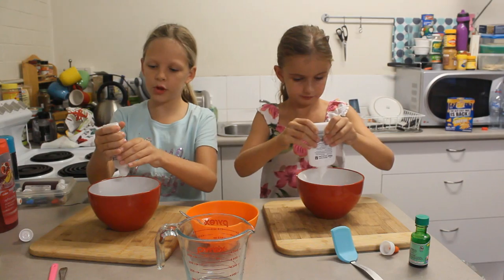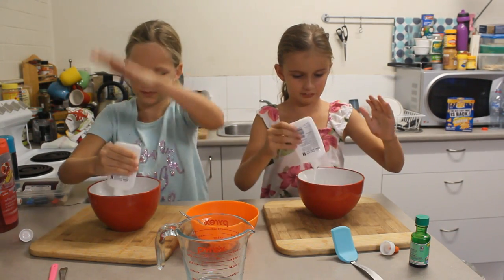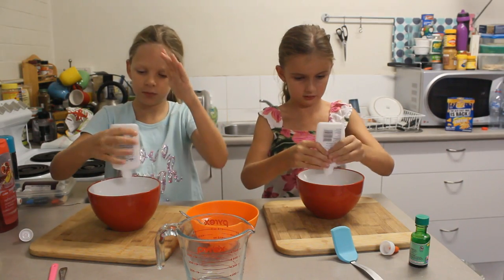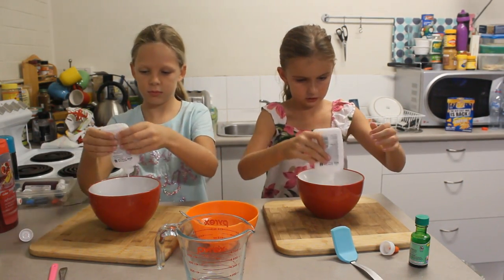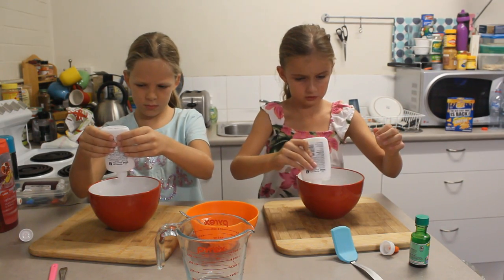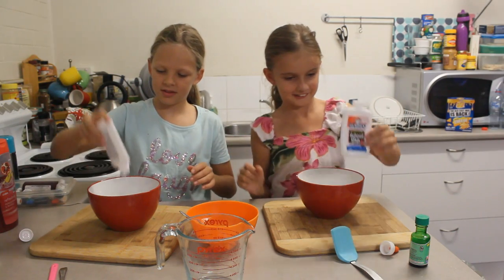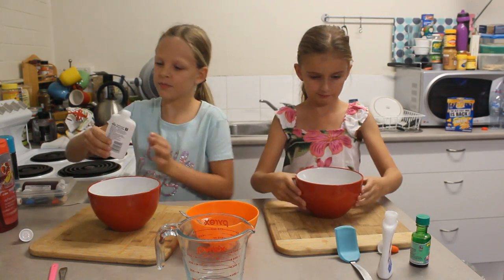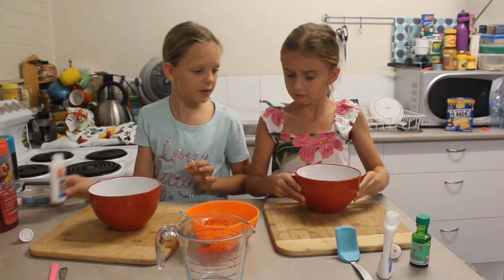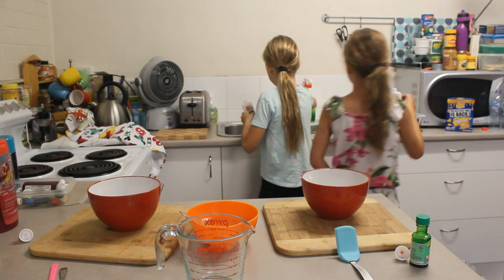You want to get all the glue out. You don't want sticky hands. Basically, try to get all the glue out. Slime, not lime. So we're going to put that empty container there.